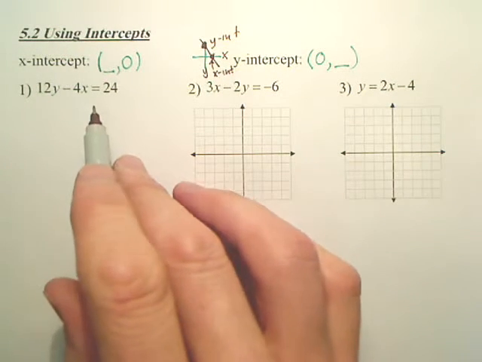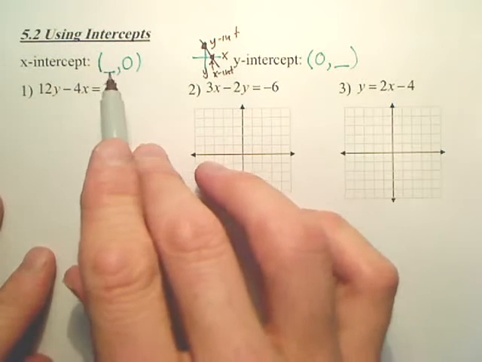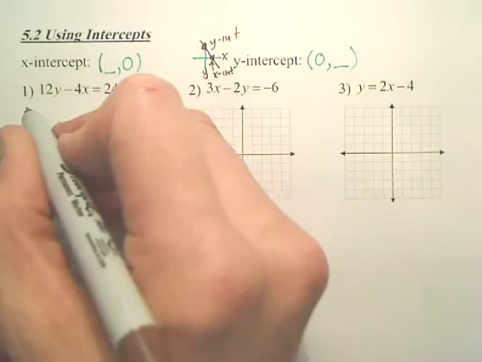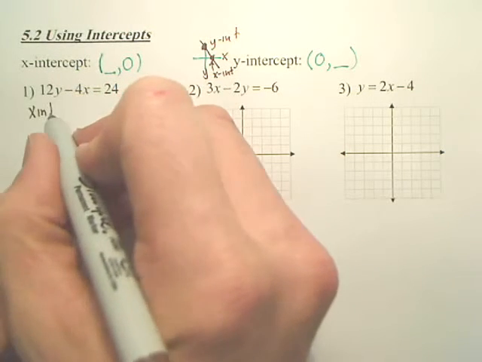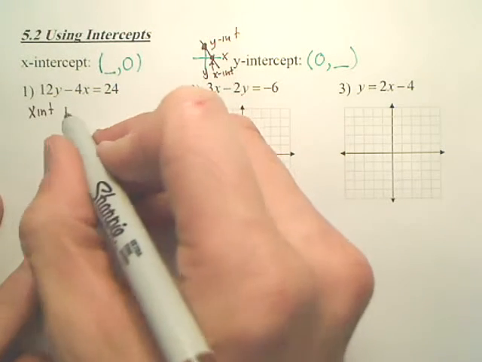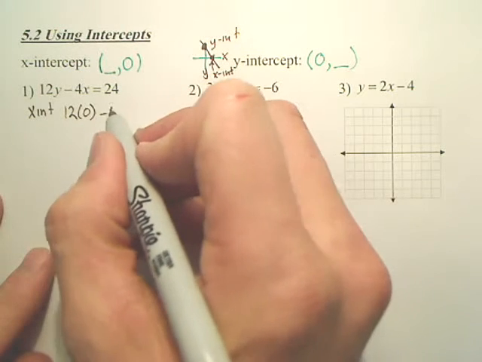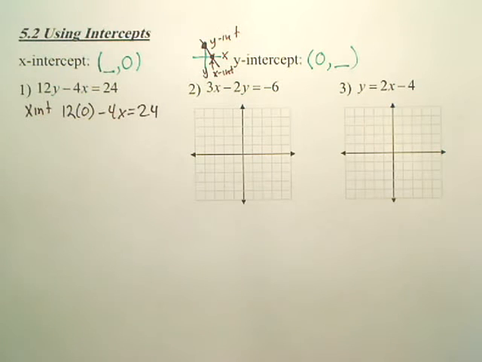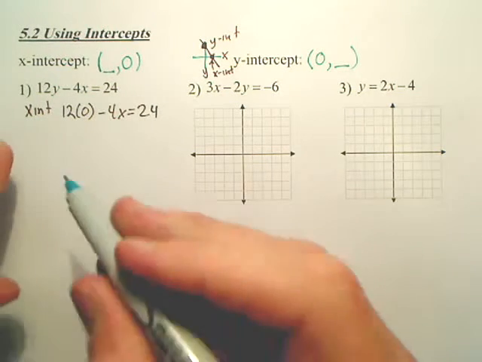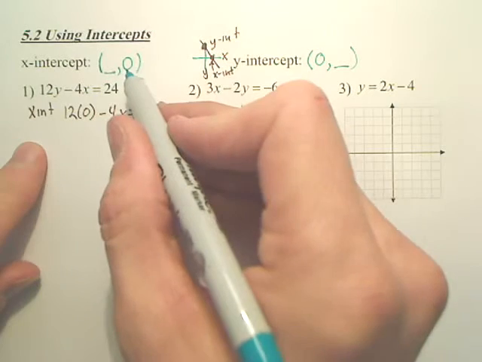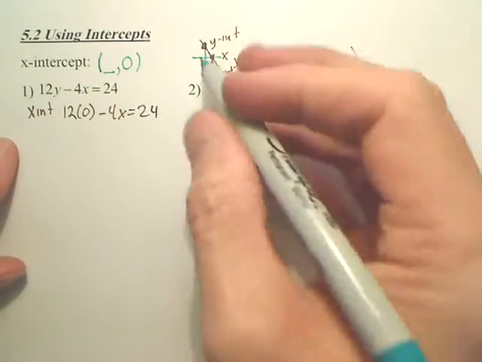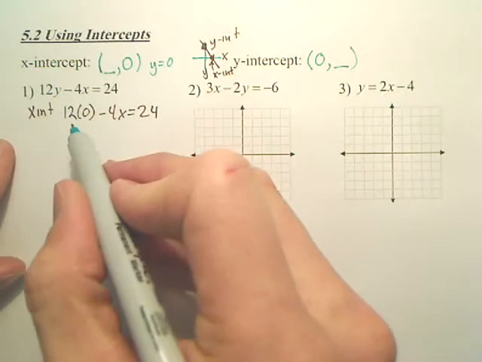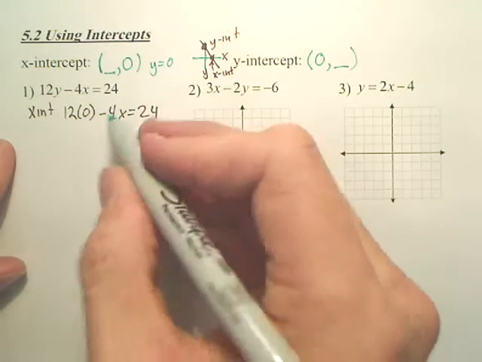So, how do we find the X and Y-intercept? Well, if you look at this, for the X-intercept, we plug 0 for Y. So if I want my X-intercept, I'm going to plug 0 for Y and solve for X. See how Y is 0? For your X-intercept, Y equals 0. So 2 times 0 is 0. That's gone.